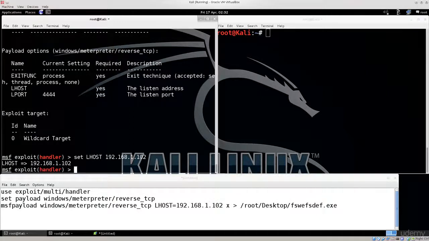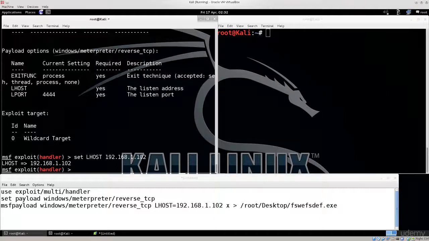Anyway, set listening host. Well, maybe not listening host, as it says up there, the listening address, but the host needs to have an address. The same thing you would do for the port if you wanted to change it. So set lport, and then you would type in some number here, which would reflect the port that you wish to listen on. I'm just going to leave the default.